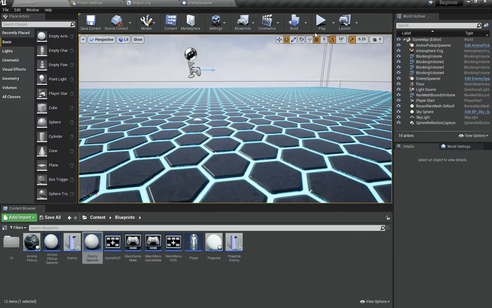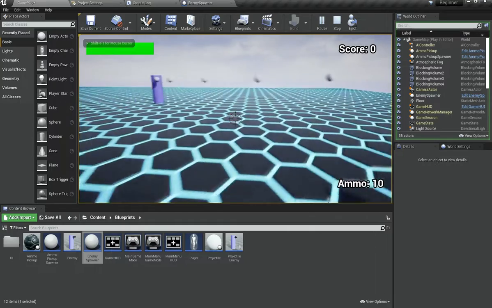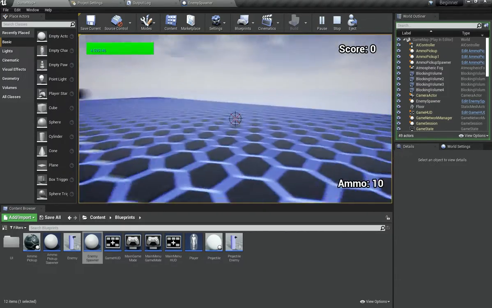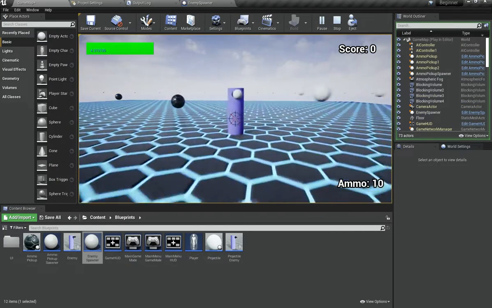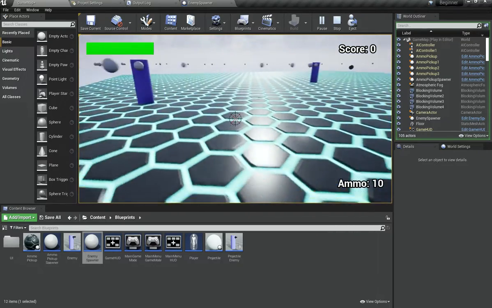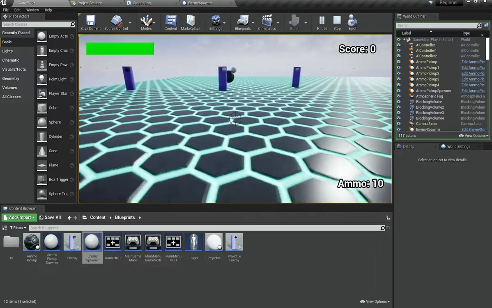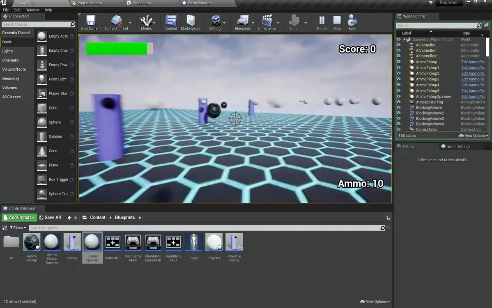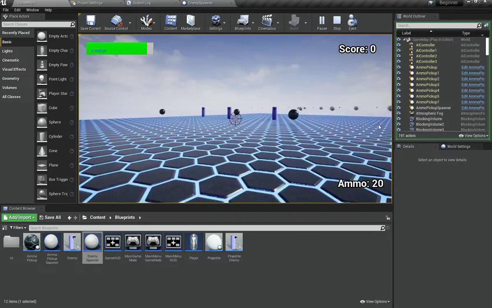So if I go ahead and hit play, you can see that currently we have one enemy here. Okay, and after a little bit of time we should get another enemy, and that enemy is just not appearing. Okay, that enemy does appear. It takes a little bit of time, but it eventually does appear. But you can see it seems like it's only spawning one kind of enemy, and if it starts with one kind of enemy, it's only spawning that enemy, and it's not spawning the other enemy at all.